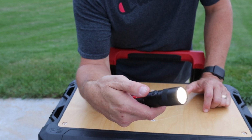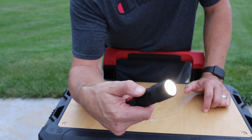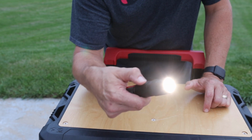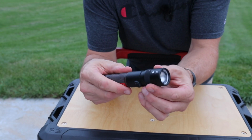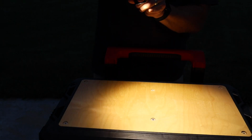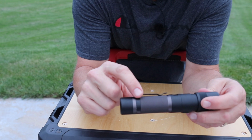And then if you want to switch the brightness level, then you just push and hold it down. And it just kind of toggles automatically between those. And then you can twist right here to focus the beam. So right there is wide and narrow. And then it has this little clip on there.